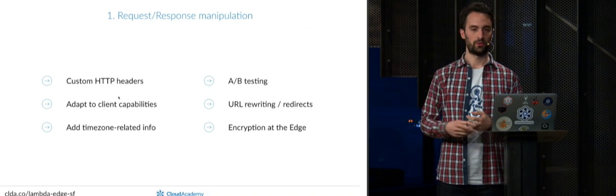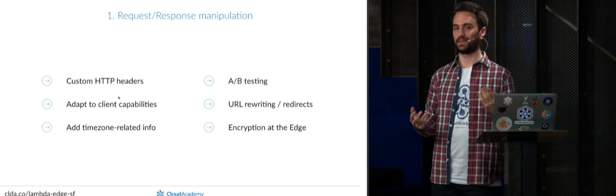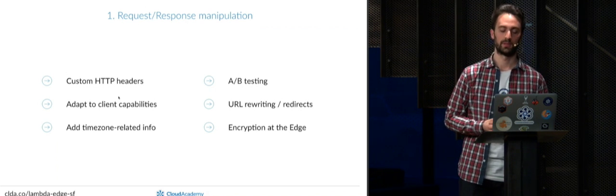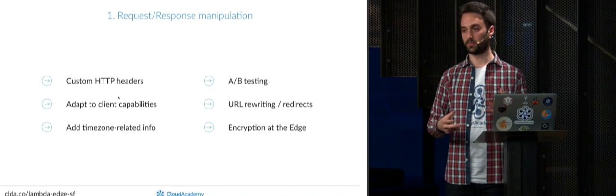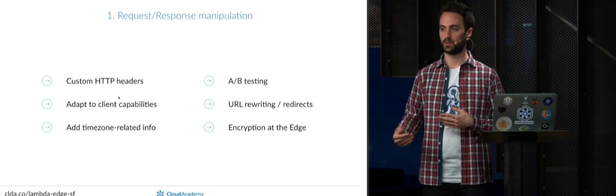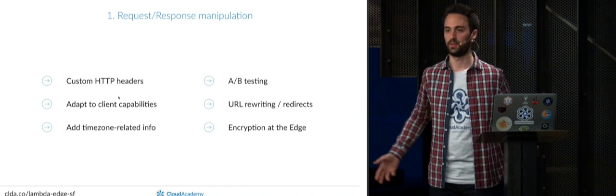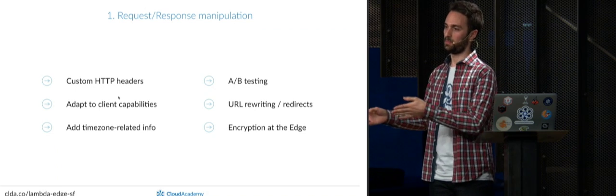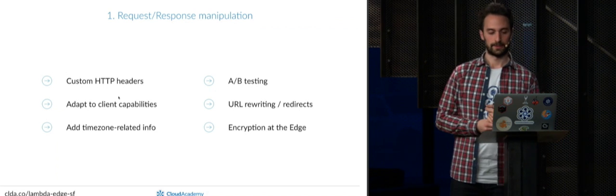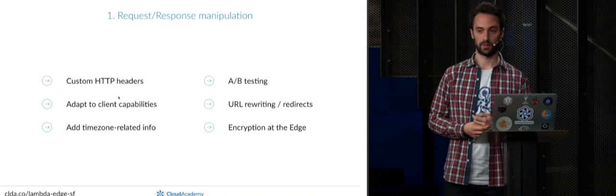So imagine, how many of you know the WebP image format here? A few? Okay, so it's a special format that not every browser supports. For example, some image delivery services are using a very similar approach: a browser comes and requests an image, and if that specific browser supports WebP, I will compress the image or redirect you to the WebP resource. If not, I'll give you the normal image. So this is kind of an optimization or usability thing that you can do to adapt responses, not requests, but responses.